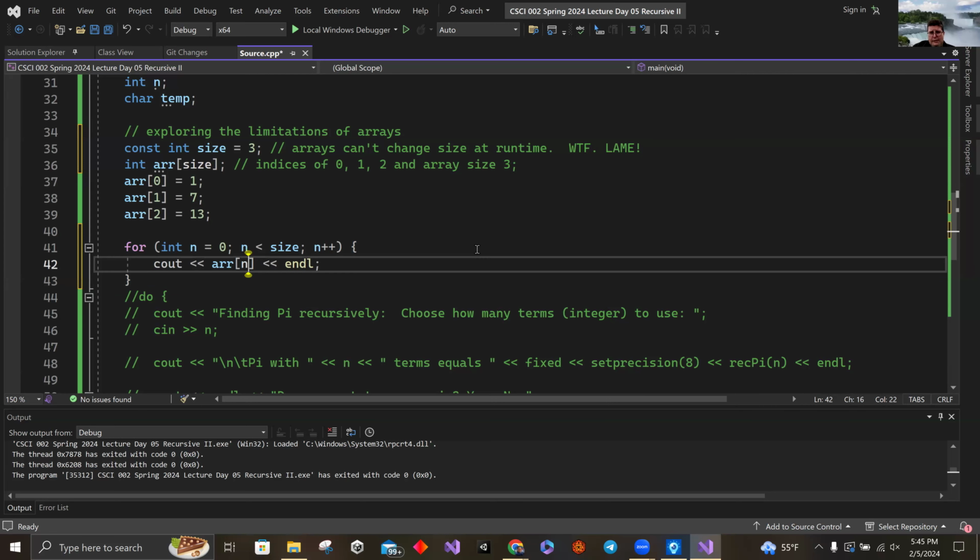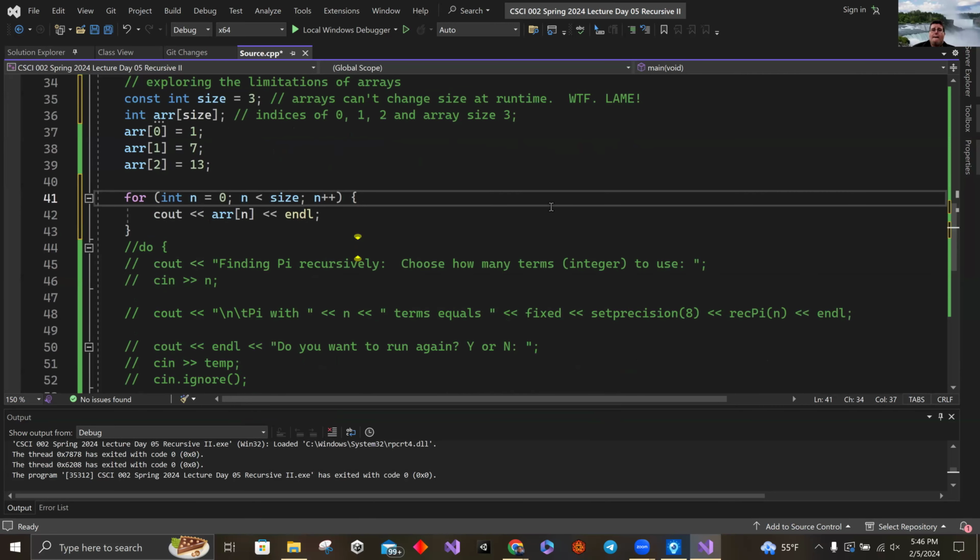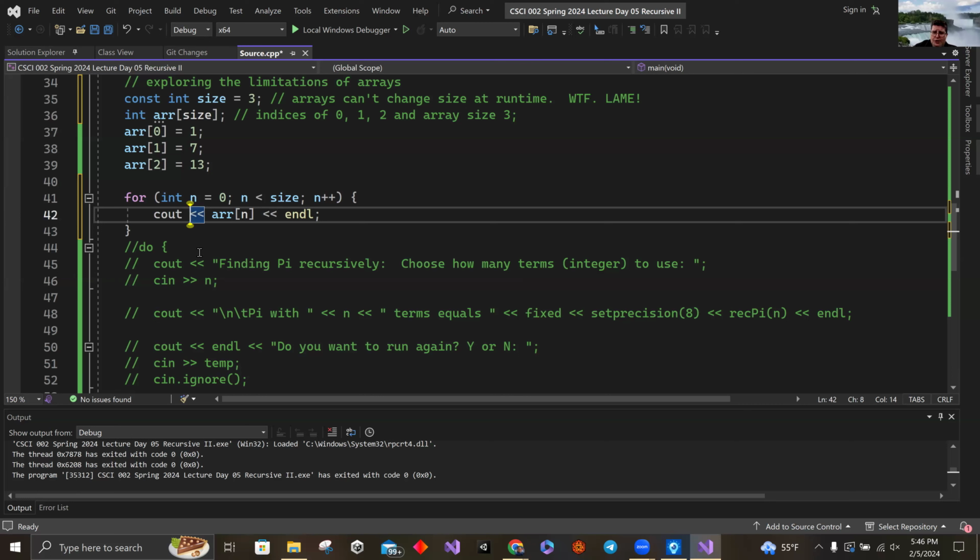Is this going to work? Let's see. Maybe let's add some more to it.